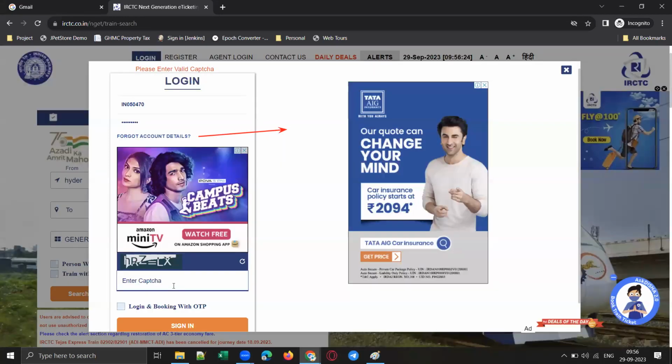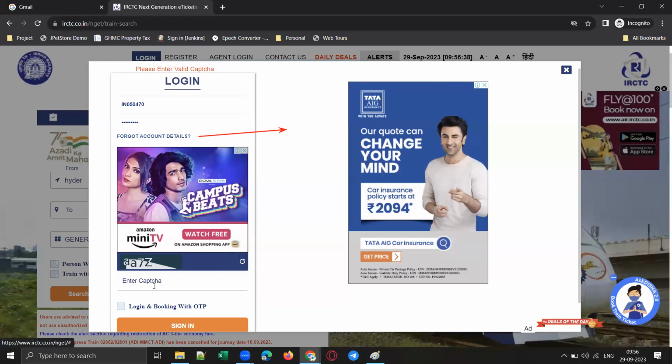Yes, sir. So we need to enter that captcha, right? Those are captchas, you know that. And these are image captchas. Actually, that's an image that comes here. So if you don't understand, refresh it.